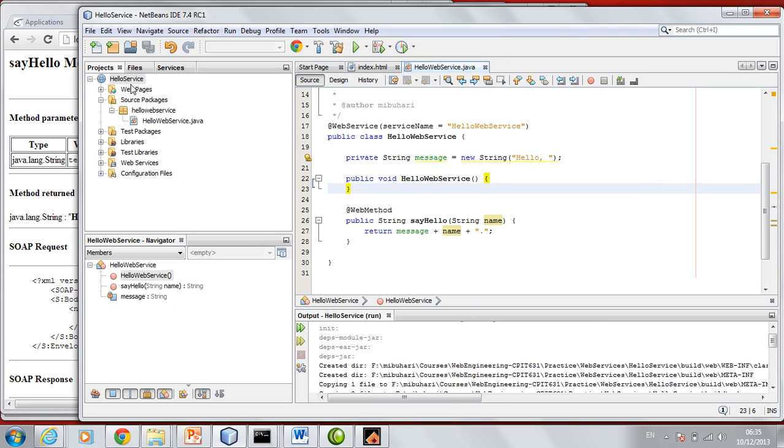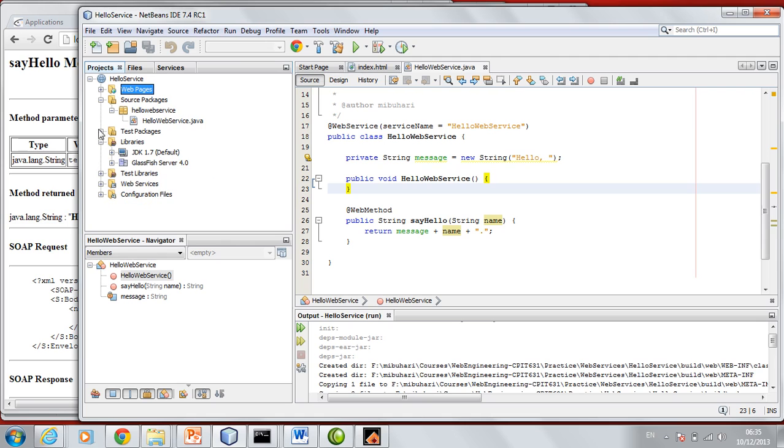So let's see the structure here. You have web pages, you will have some index file. If you want to change it, you can change. You can put some link to the necessary files, that's up to you. You can write some description about your pages, about your project. Source file contains the actual source file. Test packages, you don't have any test packages. In the library, we are referring to the Glassfish server and the JDK.